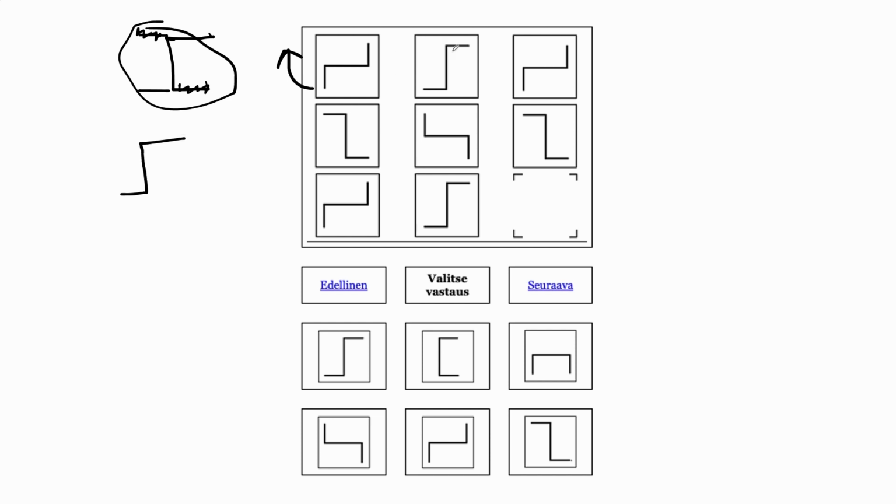And then we do the same thing again. So again, 90 degrees. What happens when we rotate 90 degrees? We will get this, this, and this. And then we mirror it. So this one will be erased, it will be up there, and this one will be erased, it will be up there. So we will get this, this, and this. It's this figure. We don't even have to do the second row, because it will be the same.